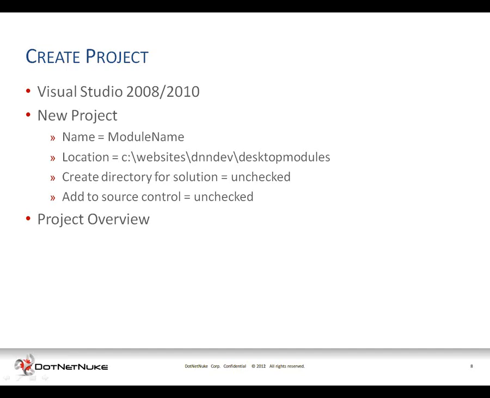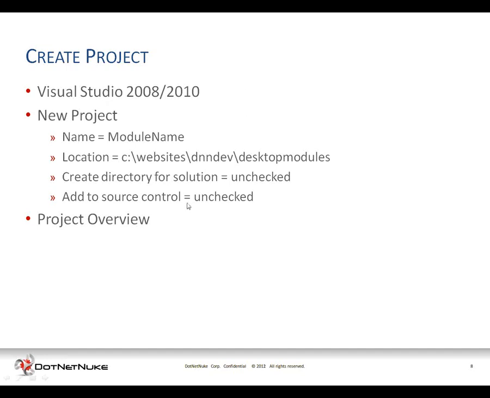So if you need to develop modules for an older version of DotNetNuke, you would have to set up your development environment utilizing an older version of the platform. Now, I wouldn't recommend that. I recommend that you try to get upgraded to the latest release of DNN. With 6.1.5, you have the most up-to-date features, you have the most up-to-date security patches, and everything else included within the platform. So I would encourage you to go and try to get upgraded to DotNetNuke 6.1.5 if possible. I'll show you how to do that in our upgrades webinar coming up on May 2nd. For now, we're going to go ahead and create our project within Visual Studio.